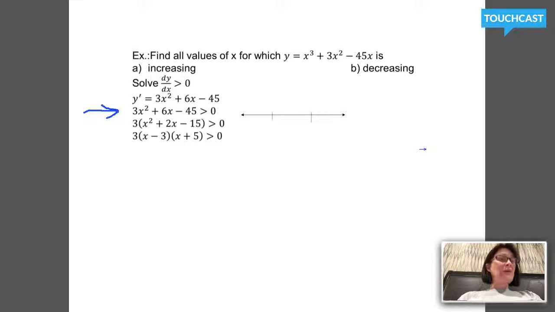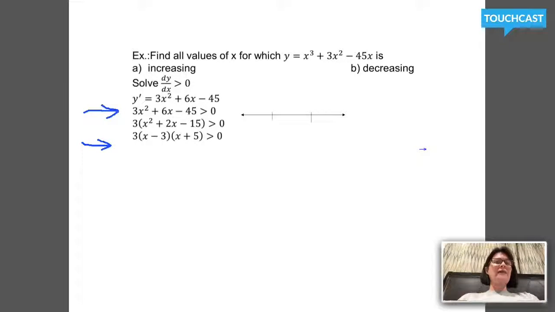So this is a quadratic inequality. To solve it, I need 0 on one side. I'm going to factor to find the roots, and I make a sign chart. So again, if this is a little fuzzy to you, you want to go back and check out those videos I made. I called them prep for 4.2. So I'm going to factor. I notice there's a greatest common factor of 3, so that comes out first. Now x squared plus 2x minus 15. I'm going to factor that, it's x plus 5 times x minus 3.